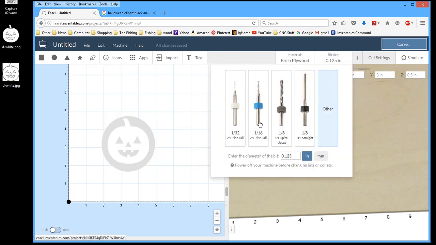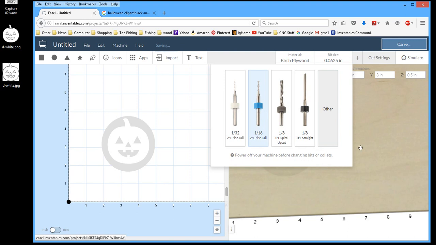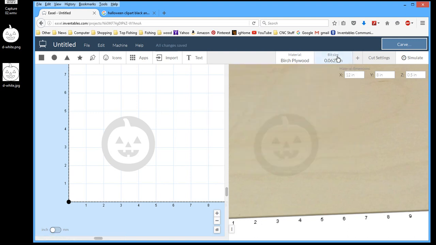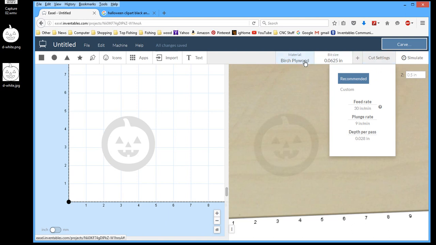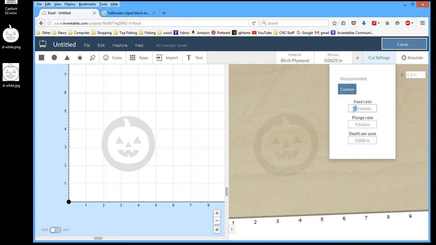And I'm going to set my bit up, which is a 1/16th, and I am going to change my cut settings. I don't even bother with the plywood or the height because I'm not going all the way through, and this works just fine for me. So my feed rate, I'm going to move up to 50, and my depth of cut, which really shouldn't make a difference, but I'm going to change it to 30. And the reason I changed it to 30 or 0.3 is because it'll make 3 passes. The first one will be 30, the second one will be 60, and that last pass will be 0.002, which will just skim the surface, and it should leave it nice and clean.